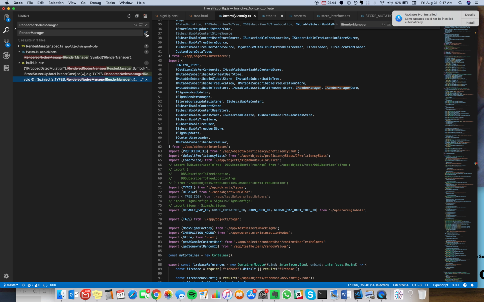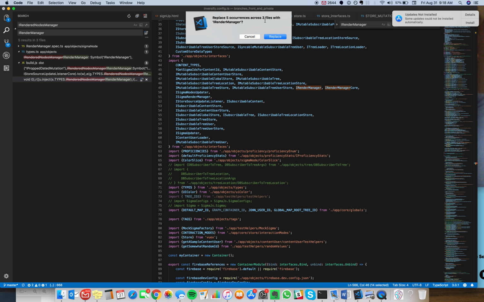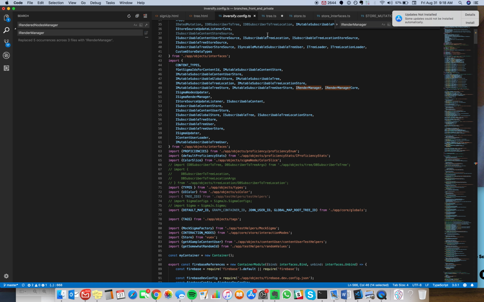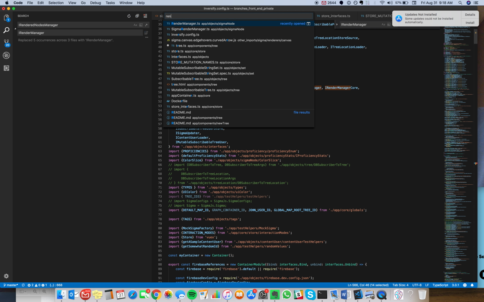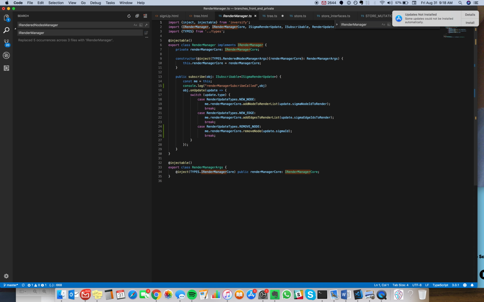Replace all, Option Command Enter. Nice. Okay, so now I have consistent naming.